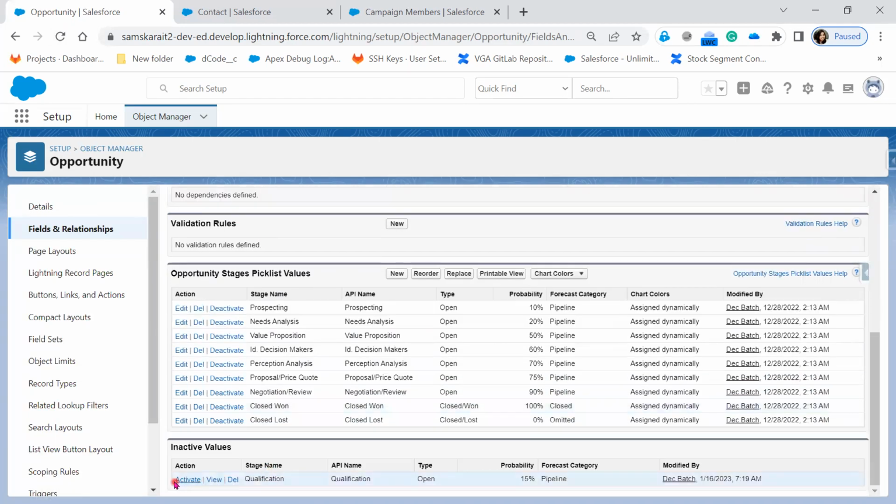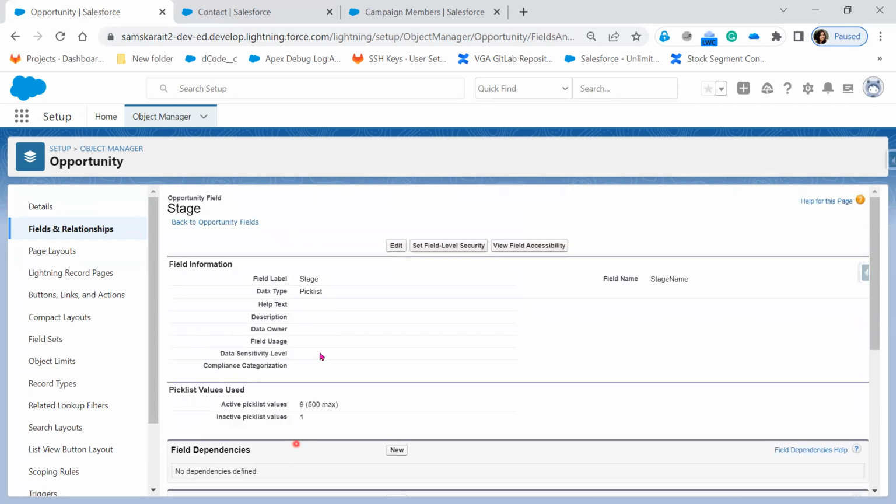Okay, so it is deactivated here. Inactive values, that means whatever pick list values are in the inactive values, we cannot see. We no more see the pick list value on the opportunity.